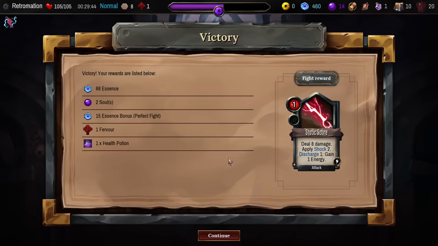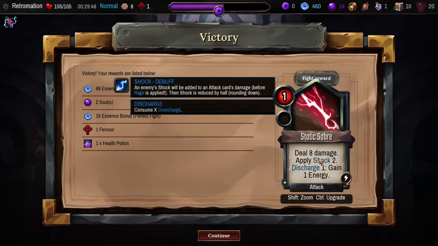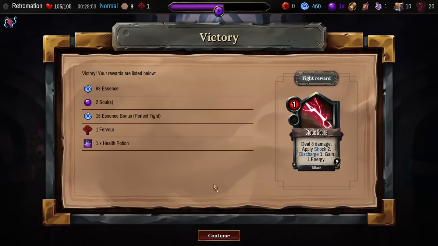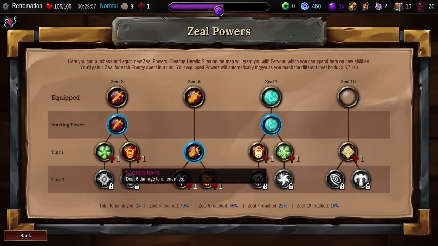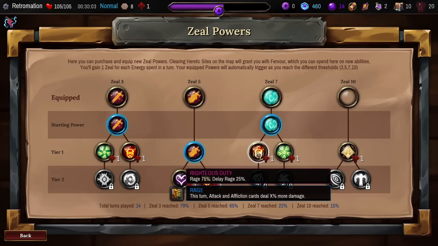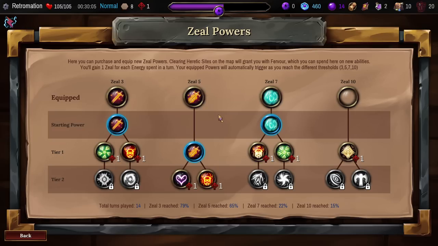Deal 8 damage. Apply shock 2. Discharge 1. What is discharge? Consume an overcharge to gain an energy. Okay. Neat. Okay, so I have reached Zeal 10 now once. Zeal 7 I reached a couple times. It makes sense, though, because we used that 3 mana card that gave us that huge overcharge buff. So that makes sense, obviously.